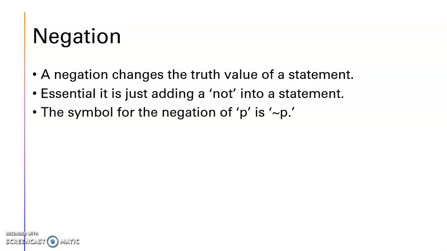A conditional statement can be negated. That means we're going to change its truth value. And basically, it's the same thing as just adding a not into the statement. Okay, so remember that statement I gave you that said, if I get an A on my test, my mother will be happy? Well, guess what? If I add nots into both the hypothesis and the conclusion, it will change the truth value. So if I do not get an A on my test, my mother will not be happy. Okay, that is how I would negate a conditional.